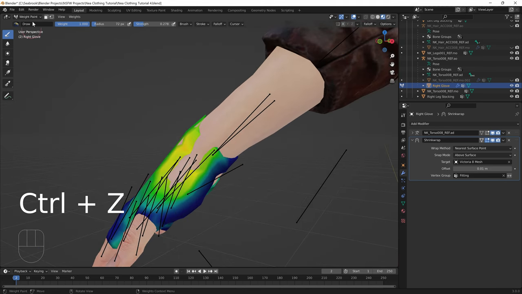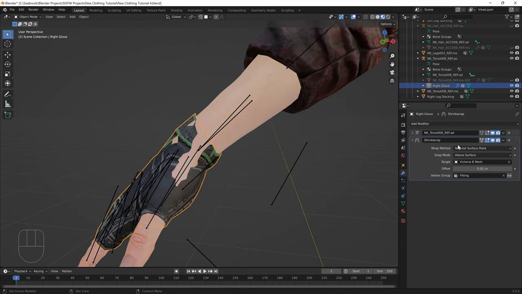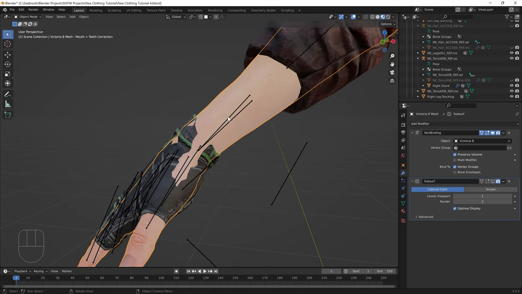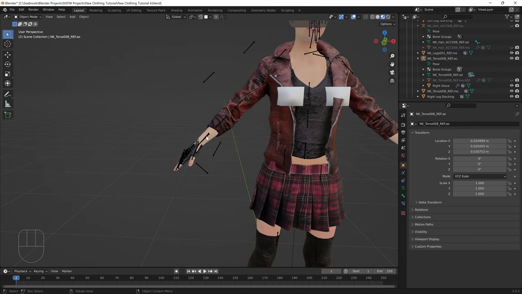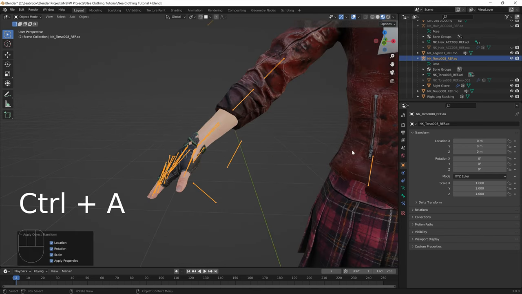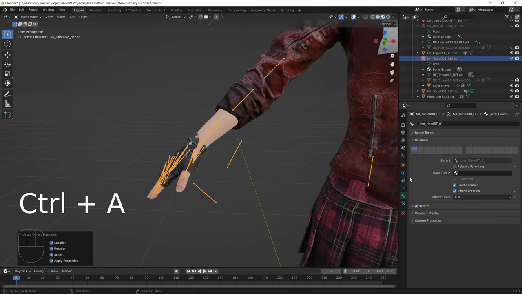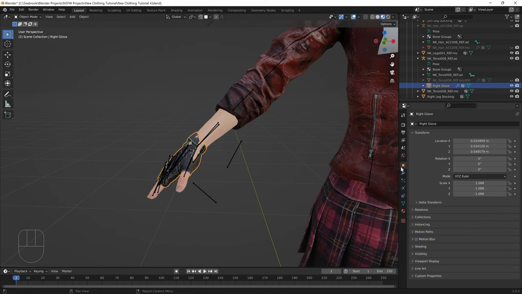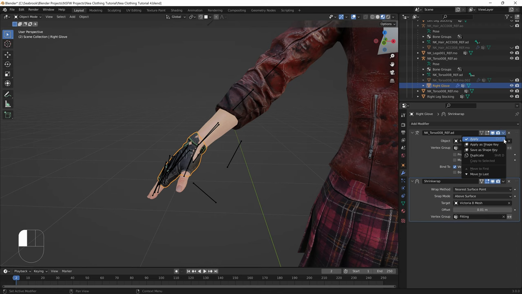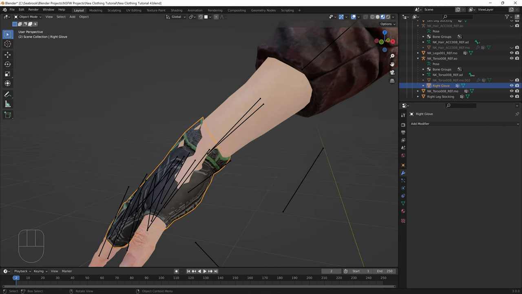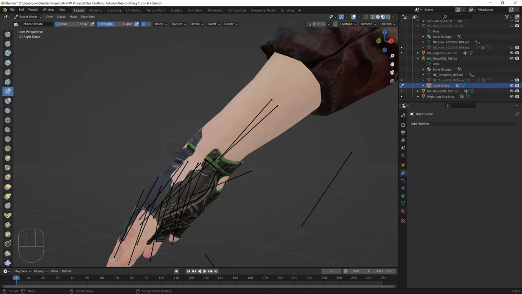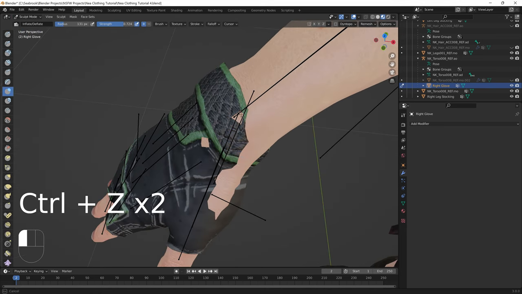Okay, so now let me just go back to object mode and we'll apply. So first of all, we'll click on the skeleton itself, the black bones. Click on Control A, all transforms. Then I will click on the glove itself and go to the modifiers tab, apply this first one, apply the second shrink wrap. Now let's get to the business of sculpt moding. This tends to distort the mesh actually. That's the only problem with it.